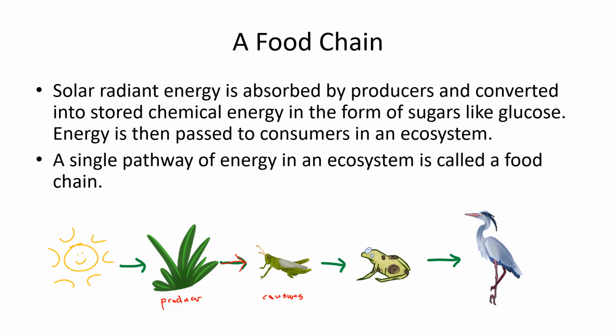to the grasshopper. And then the frog is also a consumer, and it will get energy from the grasshopper, so that's why you show the arrow going that way. And the heron here is also a consumer, and it will get the energy from the frog that it consumes. So all of your food chains will have the same pattern. The arrow always goes from the organism that has the energy to the one that gets it after it is eaten. So the arrows represent energy flow. Energy flows from the producers to your consumers.